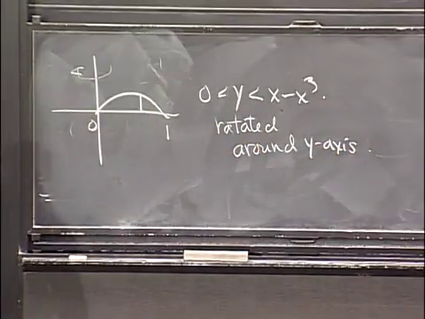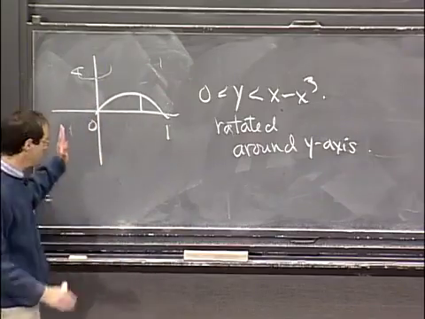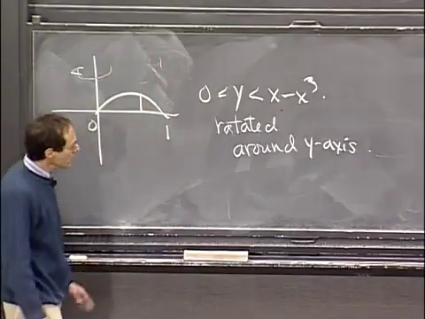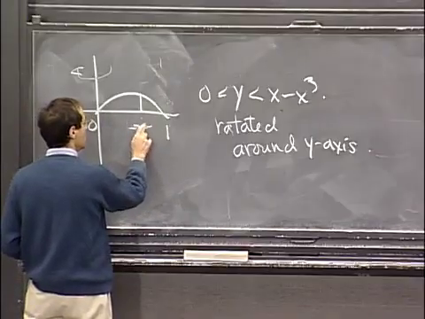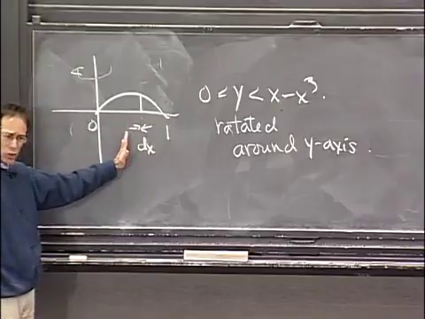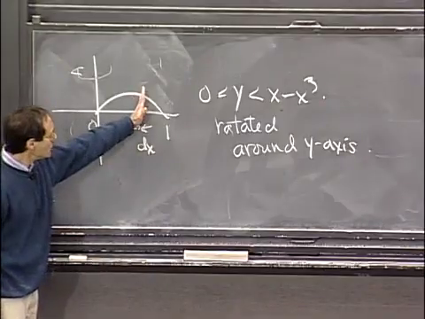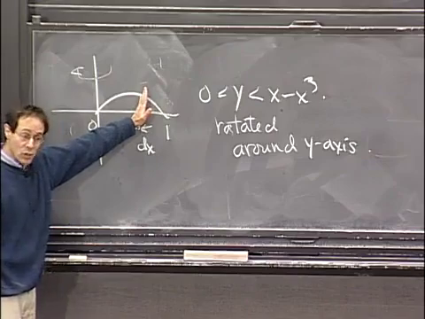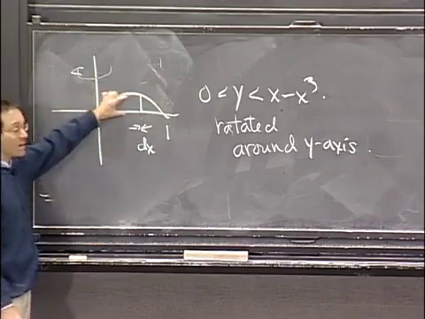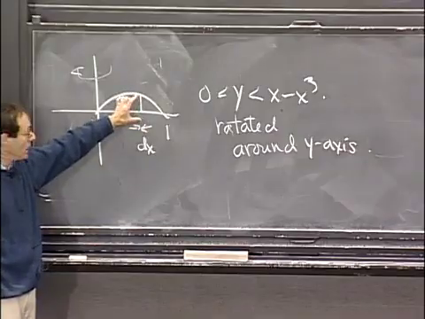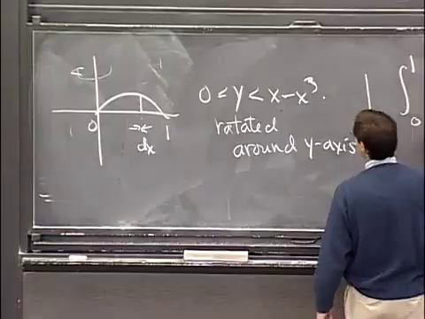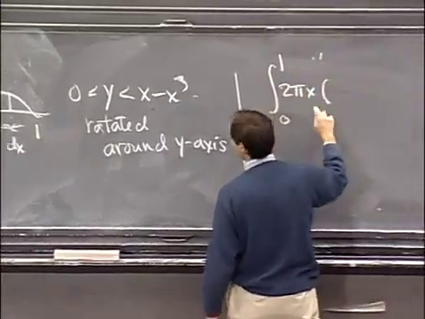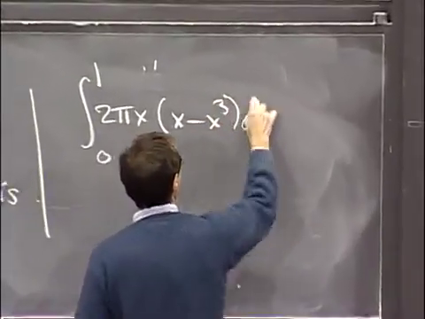And the same would apply actually to the area problem. So I'm doing a slightly more complicated problem, but you could ask for the area underneath this and so forth. Okay? So we can integrate this dx or we can integrate this dy. This indicates that I'm deciding that this is going to be a thickness dx and I'm integrating dx. So that's a choice that I'm making. Now the minute I made that choice, I know that these are shells because they sweep around this way and that makes them cylindrical shells. And if I do that, the setup is 2 pi x times x minus x cubed dx.